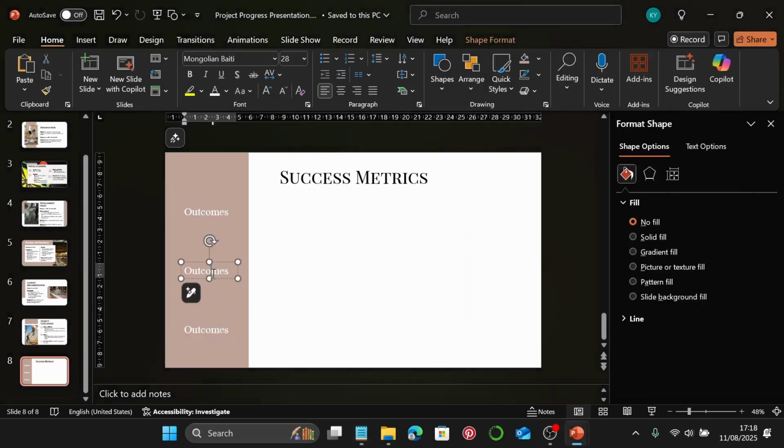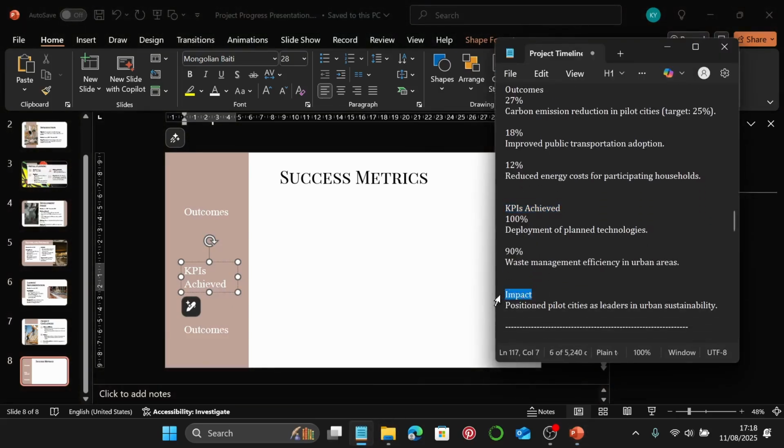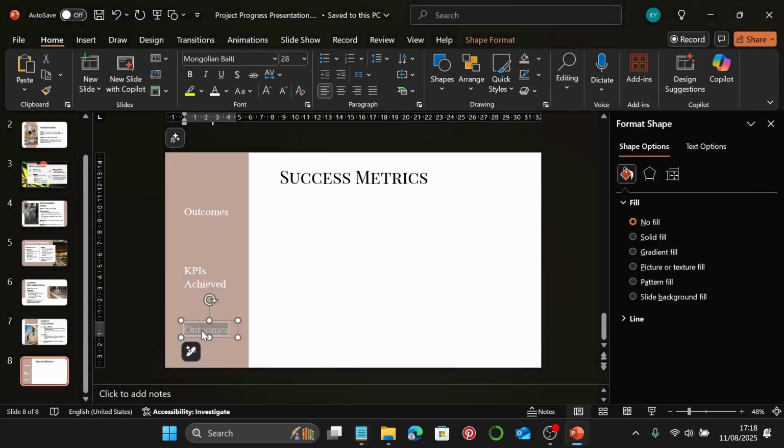I'm going to come here, paste, wrong, Control A, then Control V. We have this, and I'm going to copy the final one, which is impacts. I'm going to paste that. So I won't even bother for the spacing for now.